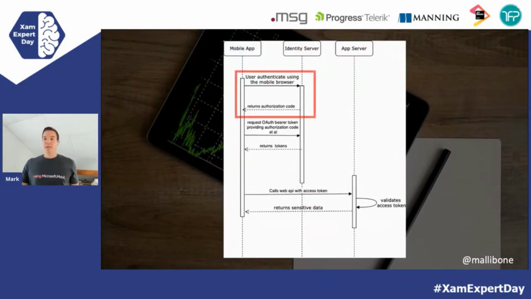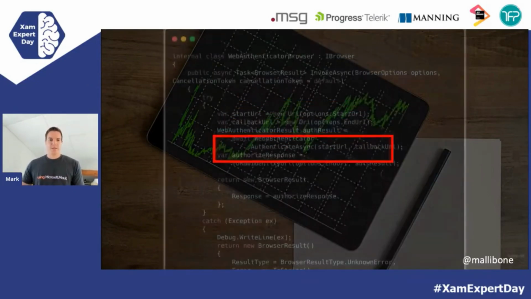So what we have now done with all this configuration is implement the code to start up the web browser. Then the user will enter his credentials on the website of the identity service, and then we handle the callback into the code. Before, we were in the IBrowser implementation, and we skipped out of there to have a look at that. So let's get back into there.